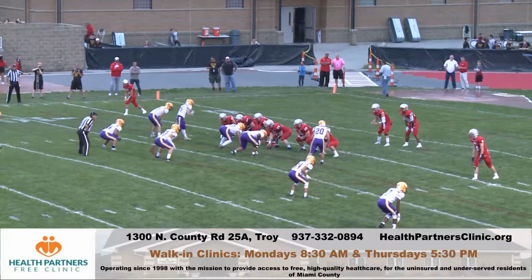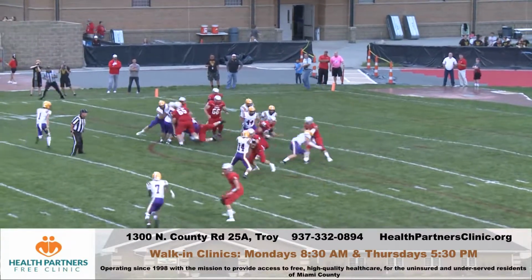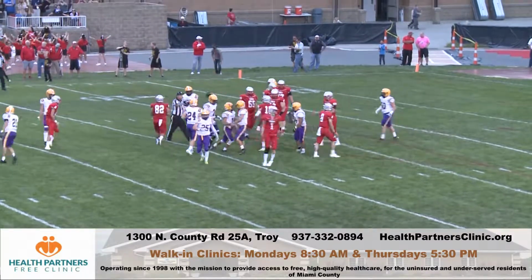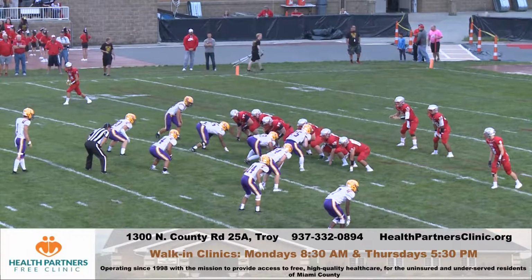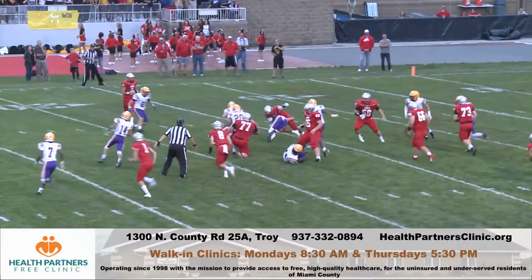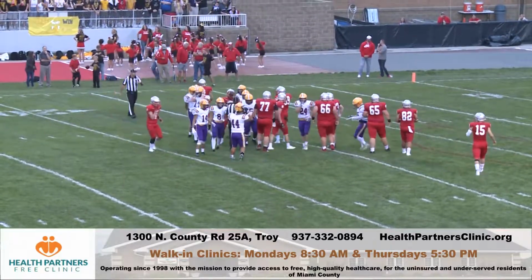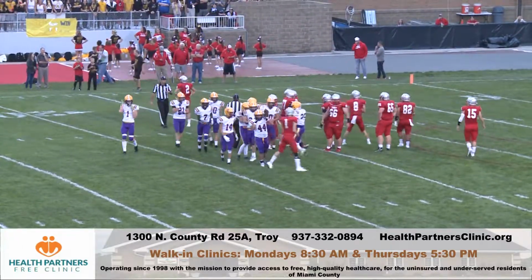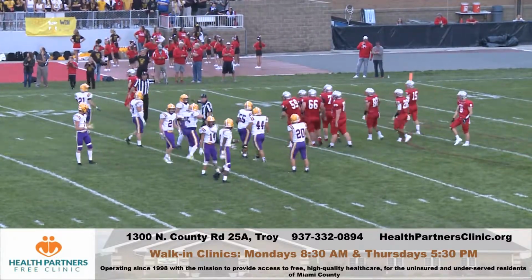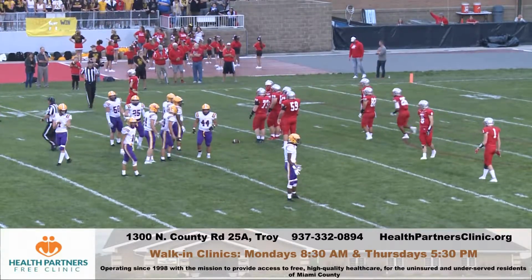Evan Walters in beside him. 2 wideouts on the far side, 1 on ours. So they're going. Seiler's going to keep it. Nice, bounce through on the right side. They're going to hand it to Walters. Walters dances back, cuts back. He gets up to about, he's going to be about a yard short. Yard line, and you're absolutely right. Chuck's going to bring up 3rd and 1 from the 20, almost 22-yard line. It was a nice cut he made. They're giving him the 1st down. Wow, that was a generous spot.